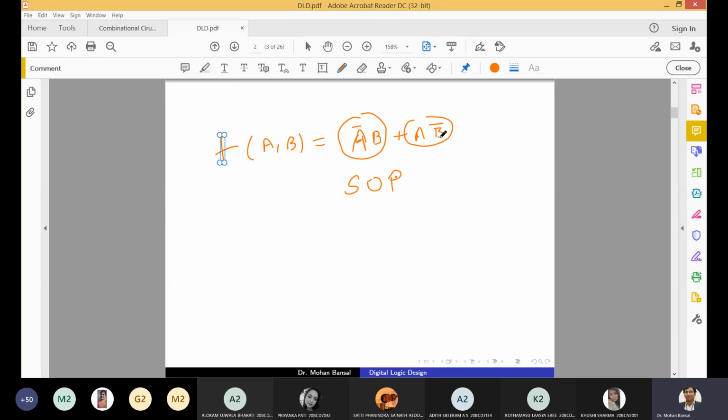That is somehow correct. This expression we can also call sum of product, and also sum of minterms. But you should know what the difference is between a product term and a minterm.